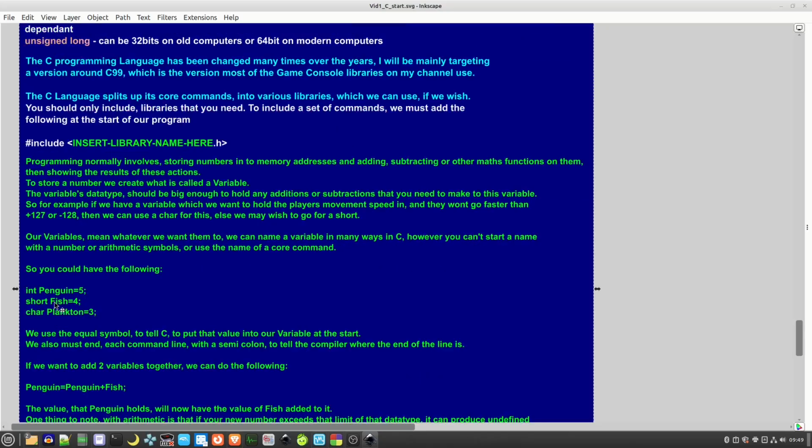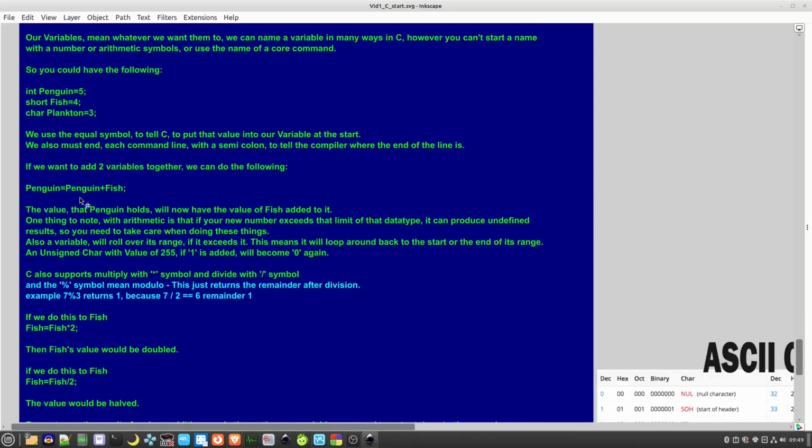We chose a short for our variable fish, as the possible values that it can hold will fit nicely inside a short data type. And then the char for plankton here.